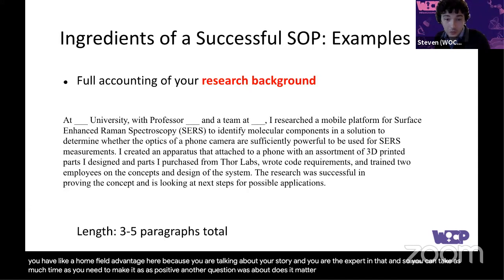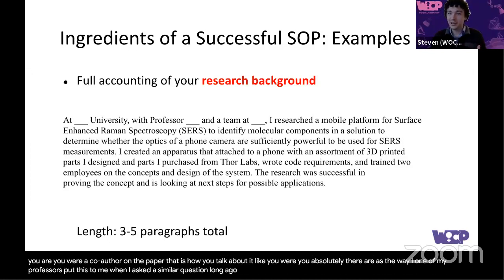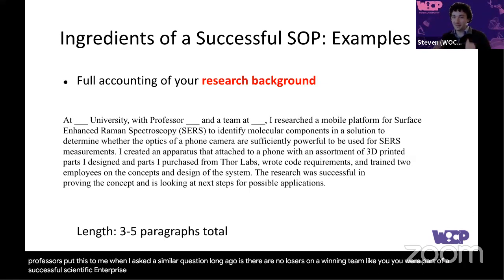Another question is about whether it matters if you're the 4th or greater author on a paper. No, you were a co-author on the paper. That is how you talk about it. The way one of my professors put this to me when I asked a similar question long ago is, there are no losers on a winning team. You were a part of a successful scientific enterprise, own it. You contributed something to that work. And so absolutely mention that.